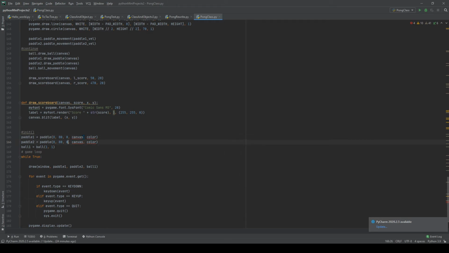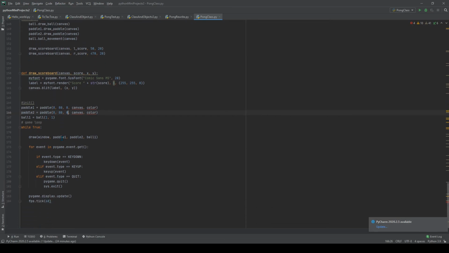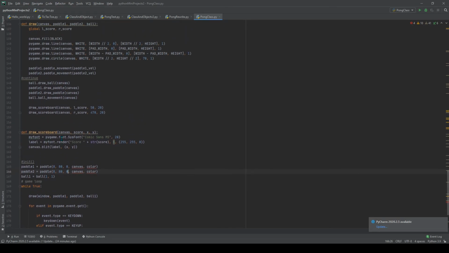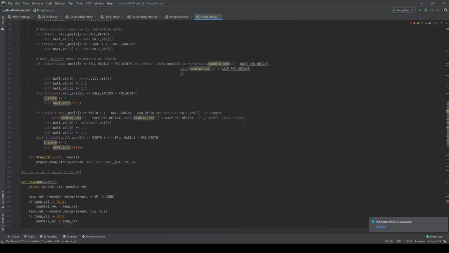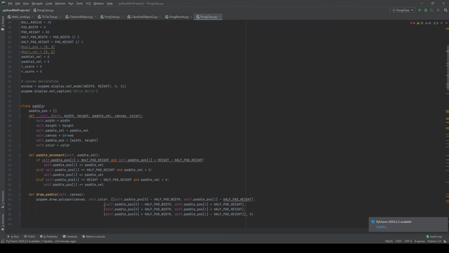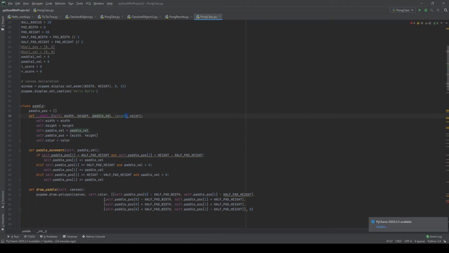Next thing is our canvas. So at this stage in our program, we have not yet created a canvas. But if we think about it, within our paddle class over here, we never actually use a canvas. So we can simply go ahead and delete this, and we can see there are no errors here because our canvas is always passed down.